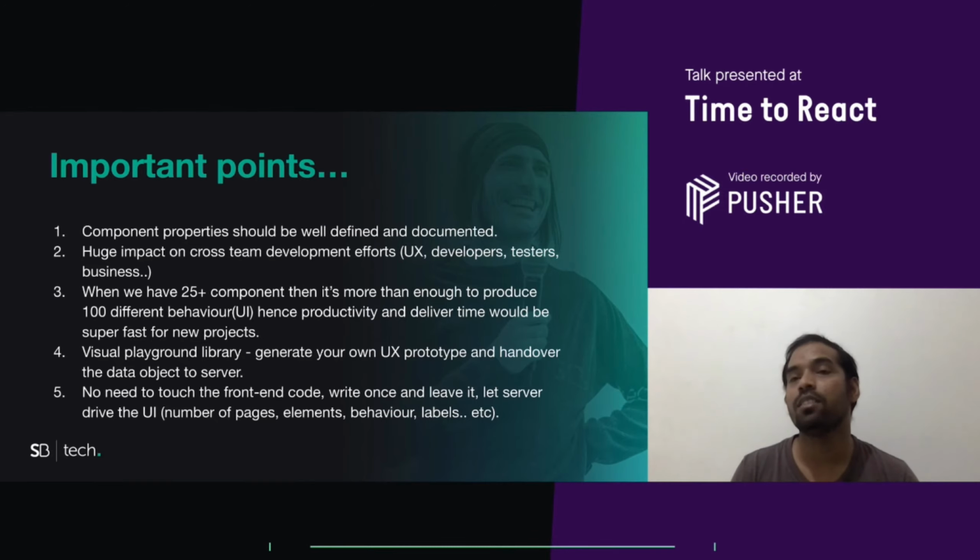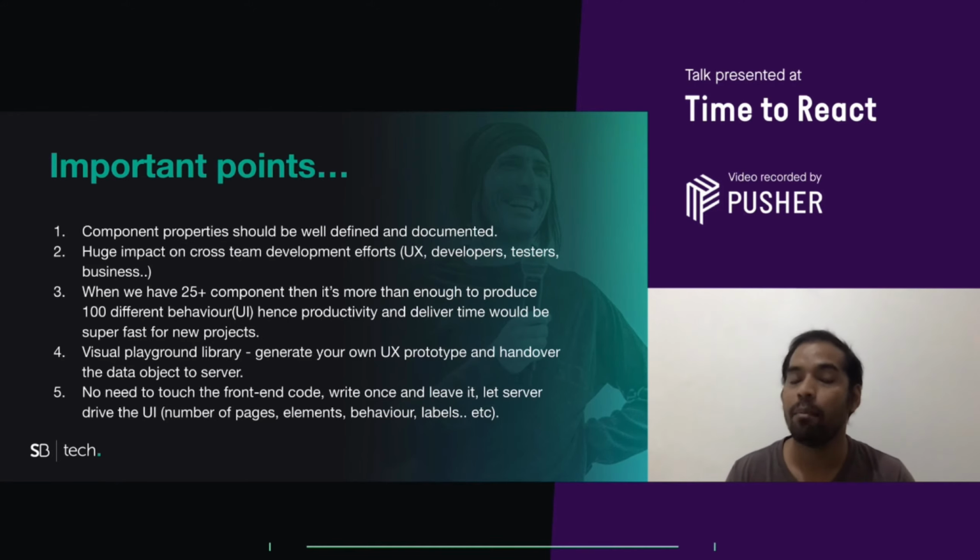takeaways. Because with front end, each and every time, for small copy changes, I need to go and change my front-end application, and the whole application needs to be compiled again, then we need to bundle it and deploy it to the server, which takes plenty of effort for the developers also, which is kind of bad. So in that case, data driven is something like a server-side change. They can simply change the properties. It's a data object, kind of a JSON object. They can change it, and the server is driving the entire user interface.